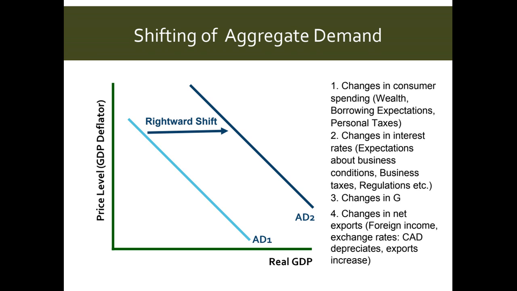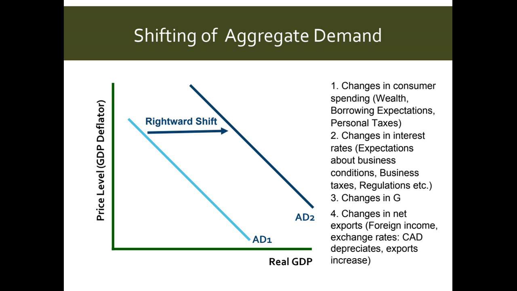But remember that an increase in C, consumption expenditure, is not because of the real balances effect, not because of changes in the price index. Suppose there's no change in the price index. At the same price level, now consumers are buying more. Why are they buying more? There are so many reasons. Maybe because their wealth has gone up, maybe because of lower personal taxes. There are so many reasons why consumers consume more, not because of price, but because of other factors.